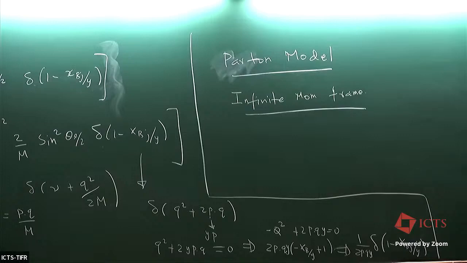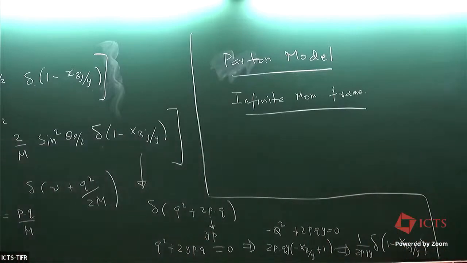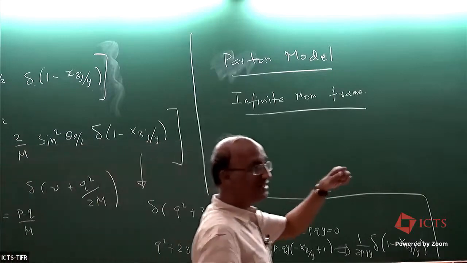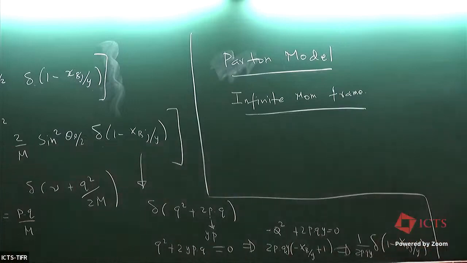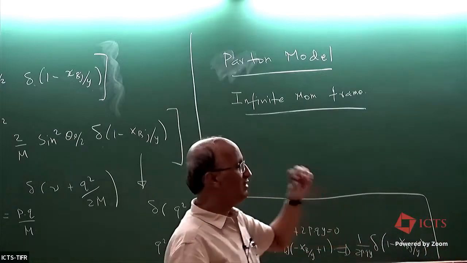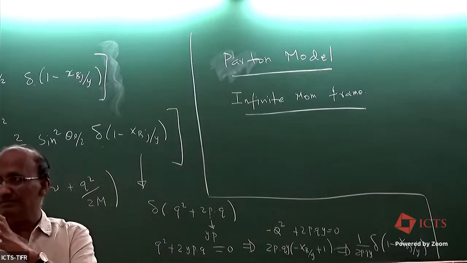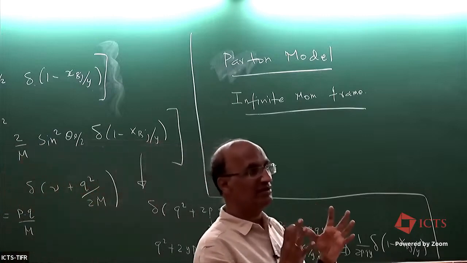So instead of saying that you put a proton on a desk and accelerate this electron and hit it, I can also reverse this process. You can think that the photon is at rest. Of course, this photon is a virtual photon, but in principle it can be at rest, and the proton is moving really, really fast. Such a frame is called the infinite momentum frame. For an observer sitting on the photon, the proton will not look like a ball moving. That is not the picture it will see.